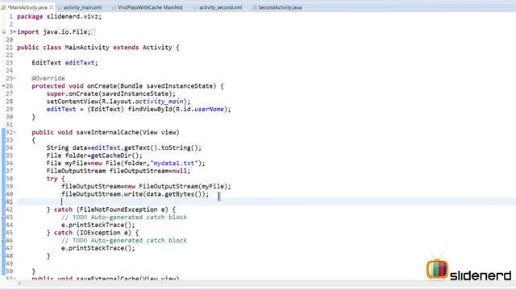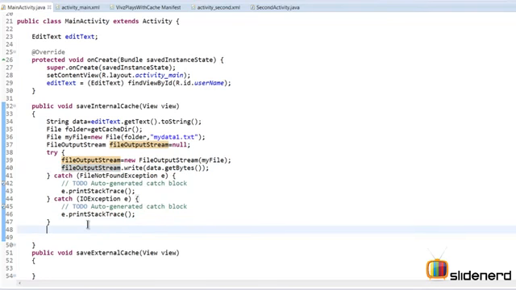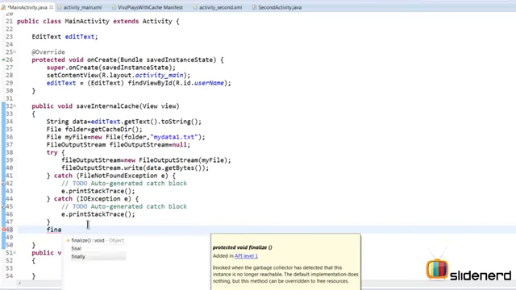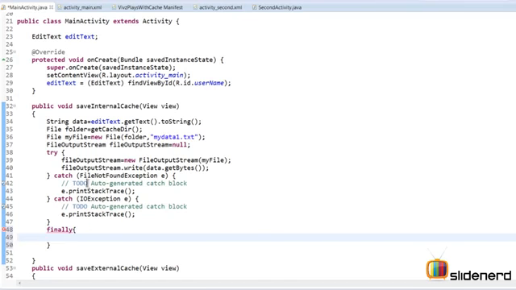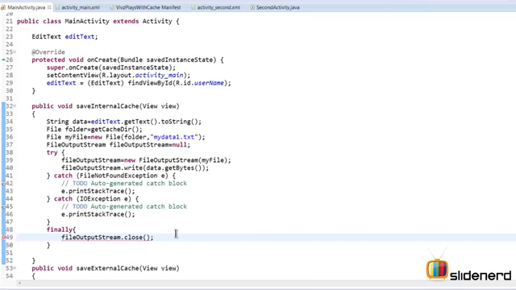And ultimately when we are finished writing, what I want to do is close the file output stream, because the file output stream is like a pipe in your house. If you keep the tap on, you're going to waste water. So use it only as long as you need it. So here, I'm gonna write a finally statement. This will execute whether or not there is an exception over here. So inside this, I'm gonna say fileOutputStream.close, and that takes care of everything.